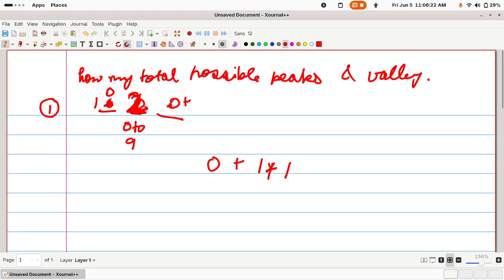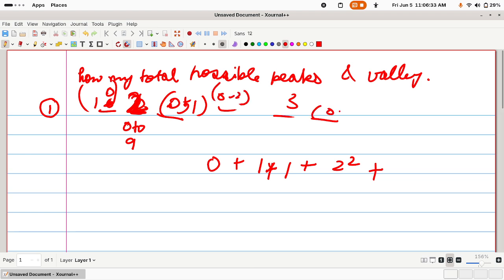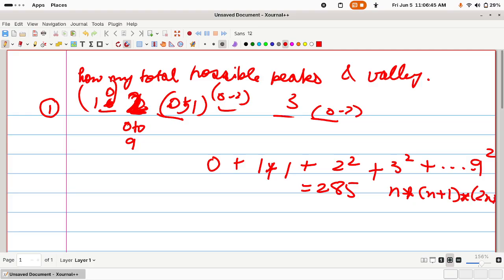I can put 0 or 1 on the left and 0 or 1 on the right, so 2 into 2. What if I keep 3? From 0 to 2 on both sides, so 3 squared. Till where? I can keep 9, so 9 squared. The sum will come around 285, using the formula n into n plus 1 into 2n plus 1 divided by 6. That's the formula for this square series.